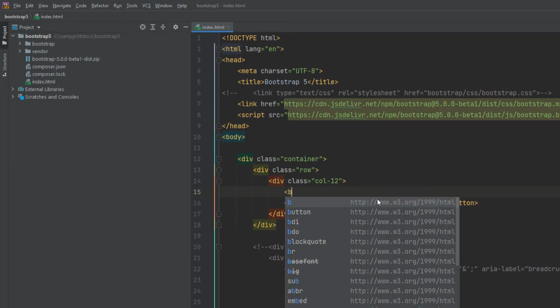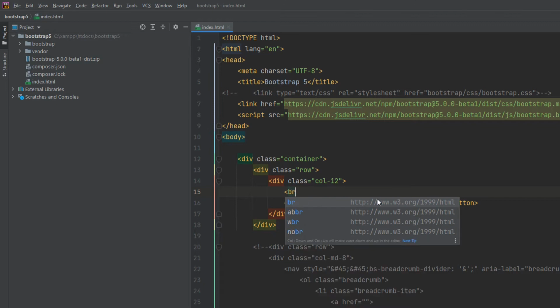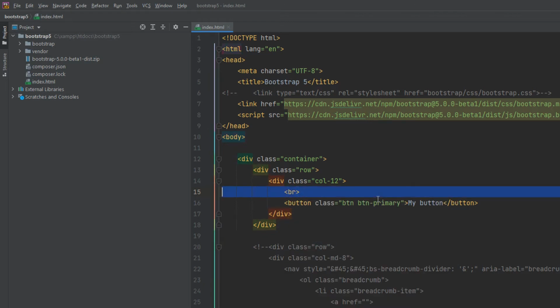Now I'm going to use the BR tag for the space. You can also use margin or padding, but for now I'm going to use the BR. It's not recommended.